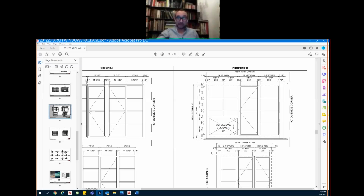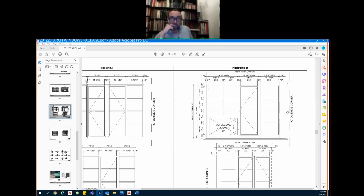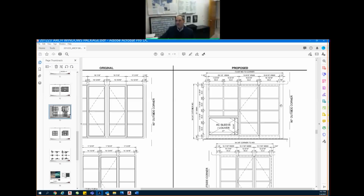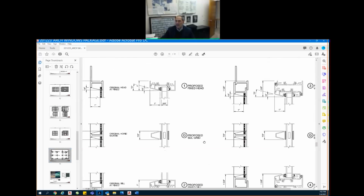Well, I'd like to clarify. This is still conceptual as far as final dimensions, and we are still working on this actual corner window with the manufacturer to get it as tight as possible. We know, as you just mentioned, that the original steel corner was very, very thin and delicate and beautiful. That's why we paid attention to try to get the glass head to sill, slide the sleeve over. Additionally, as I mentioned before, you'll notice I didn't show that detail on the detail sheet because we don't have it worked out yet. We're still trying to get it as tight as possible.